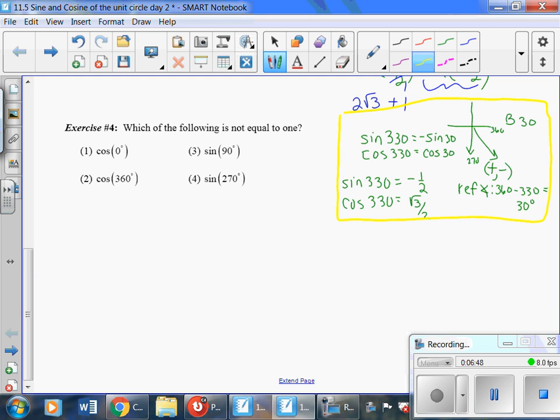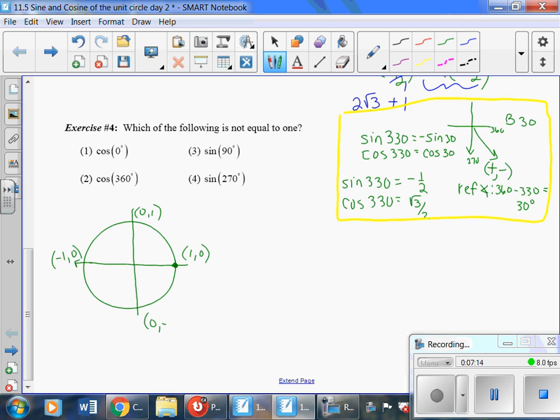So exercise 4, which of the following is not equal to 0? Well, you can see these are those axis angles, the quadrant angles. So 0 right here, if you think about your unit circle, this is the point 1 comma 0, and even I have to do this, guys. This is something that doesn't always come easy to everybody. This is negative 1, 0, and this is 0, negative 1. So now, I'm going to remember that it's going to be the cosine, comma the sine.